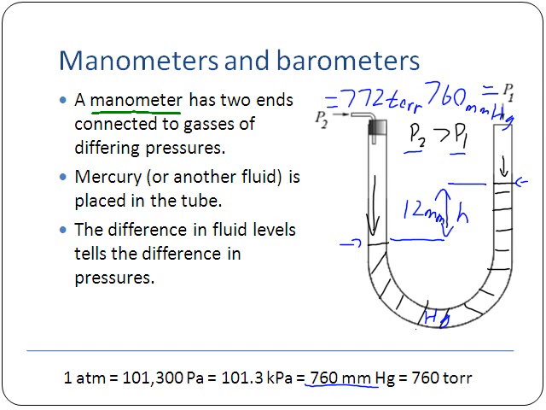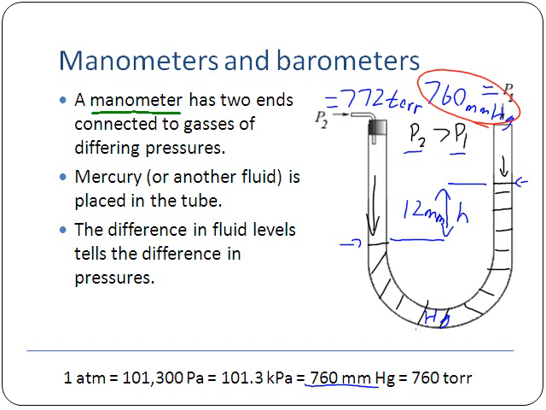So this is basically how you go about using a manometer to figure out what the pressure difference is between two gases. This works pretty well. The only problem that you run into is that using a manometer only works if you already know one of the two pressures. As we did on this last one, we knew that the pressure P1 was 760 millimeters of mercury. It's at atmospheric pressure. But what if we just wanted to measure what atmospheric pressure is? I want to know what the pressure is in my room right now. In order to do that, I'd have to have something to compare it with. And if you're going to compare something, usually the best way is to find where zero is and then compare it to that.